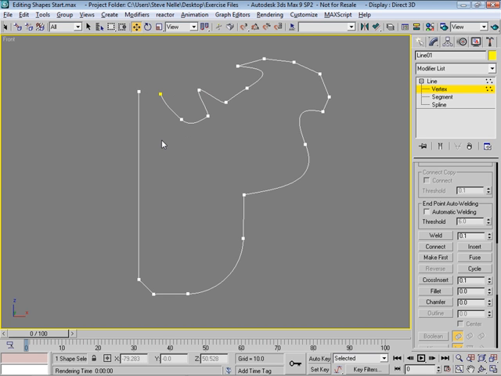You see this? Now what happens if I want to connect these two ends together? A couple different ways I can do that. One of them is to move one vertex on top of the other. Let's go ahead and do that. I now want to select both vertices. Now it kind of looks like just one red dot.